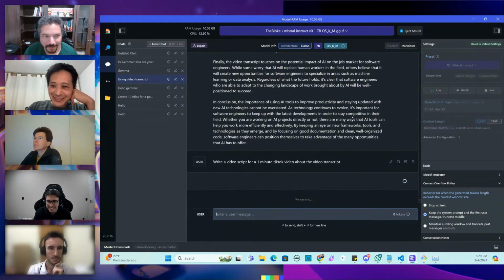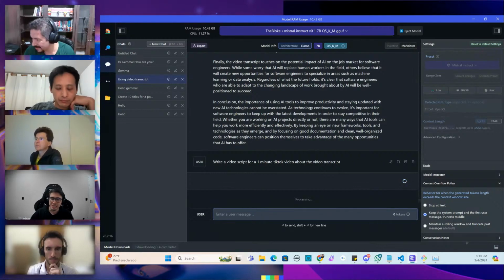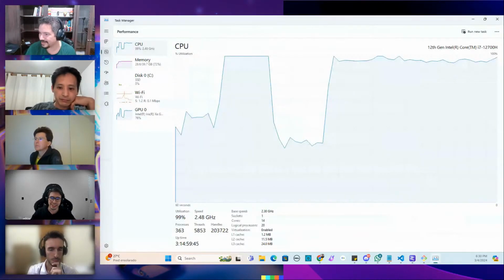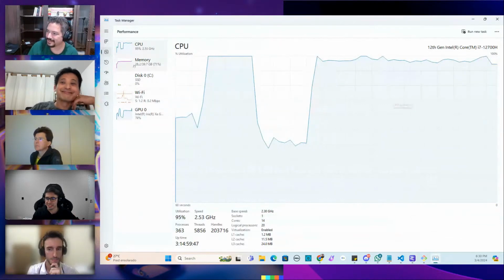Let me show you the example first. Now you can see how long it takes, at least for a small example. It's important to show because you have a really big context, so this also makes the model slow, because it brings everything it has, all the context, all the parameters.